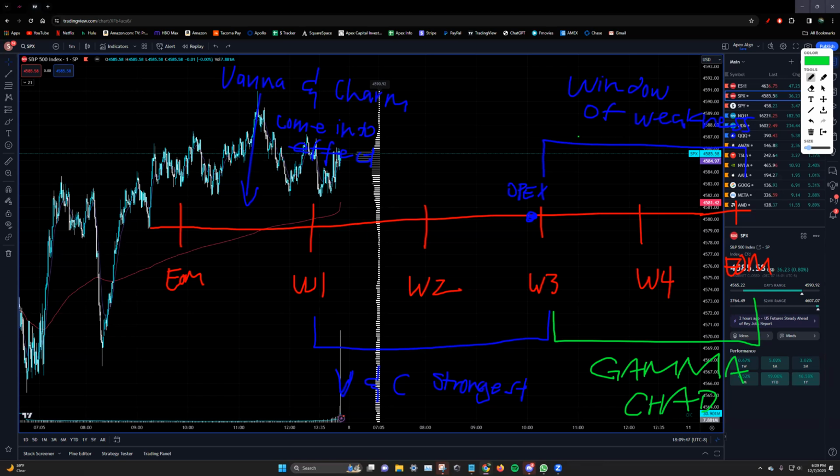That is the best way to visualize the window of weakness, right? That is when Gamma is going to be the strongest, the absolute strongest, right? This is just basic mathematics, like plus, minus, addition, subtraction, where it's like, okay, you have Vanna and Charm where they come into effect, then you have Vanna and Charm when they become the strongest, then you have that window of weakness, and what exposure do you go back to? Gamma. What is the gap between the end of month and week 1 on the left there?